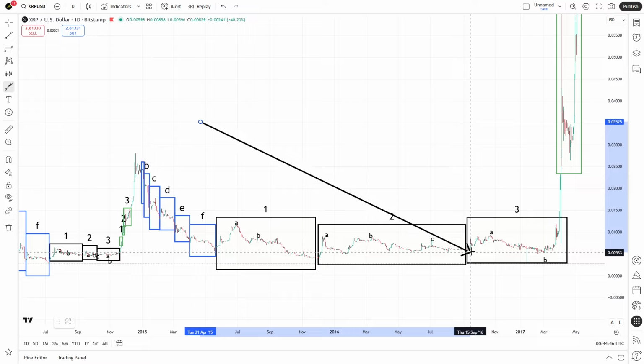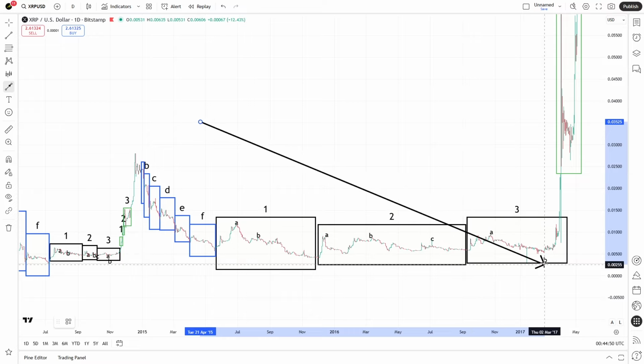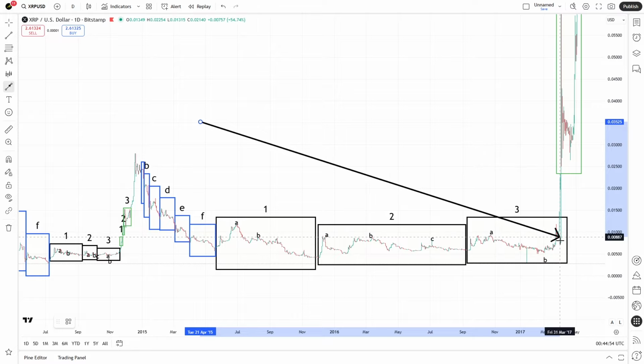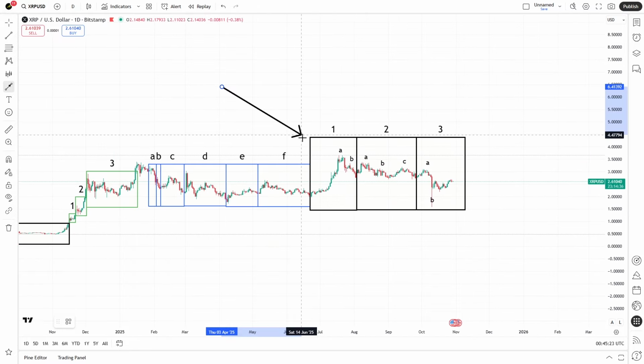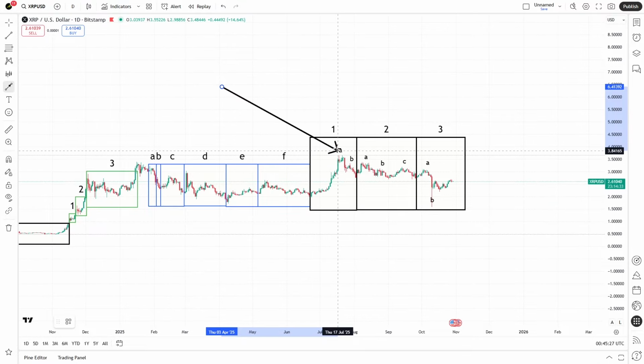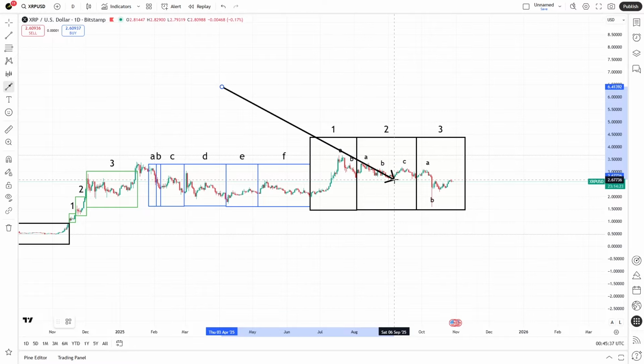In the third fractal, price moves up to a peak, which is part A. It then declines, which is part B. It then moves up, recovers, does a smaller correction, and goes into the bull run. Okay, so here we are on today's chart. So price moves up to a peak, which is part A, and then it declines and then arches down, which is part B. In the second fractal, we have three waves: wave A, wave B, and wave C.